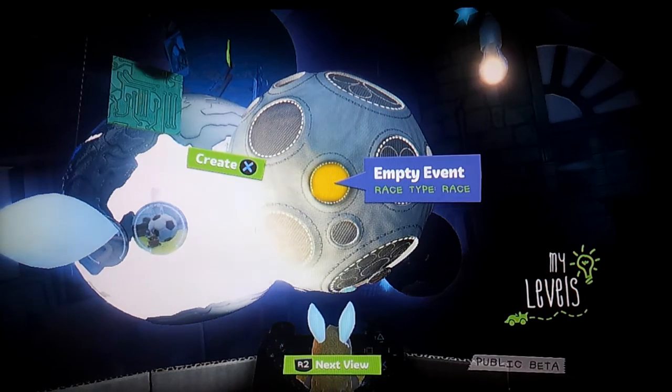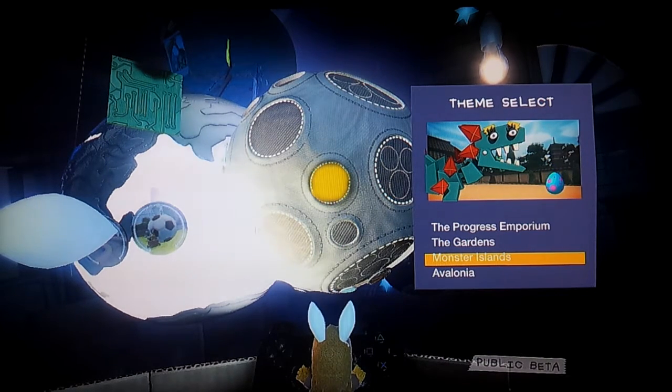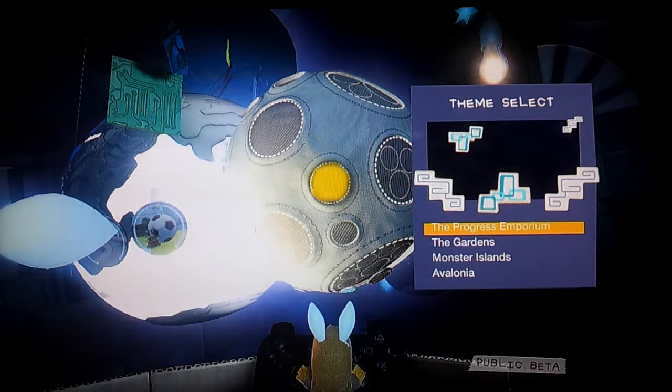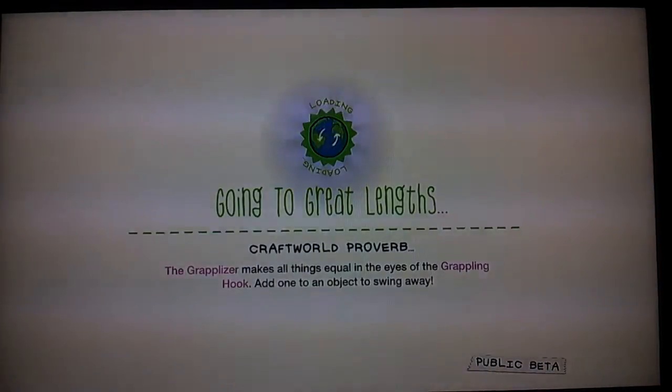So let's begin with making a new level, right? Creating new levels is very easy, and you pick a theme at the beginning. There's no background one, but you pick a theme. It's mostly because the Mod Nation Racers engine works that way. You need to select first before doing something. And I think the Emporium is quite cool. It's actually indoor.